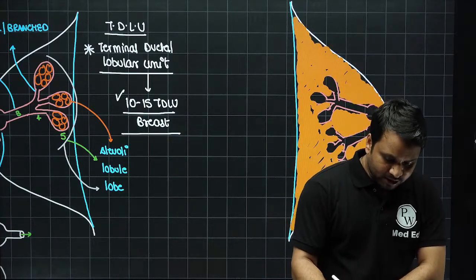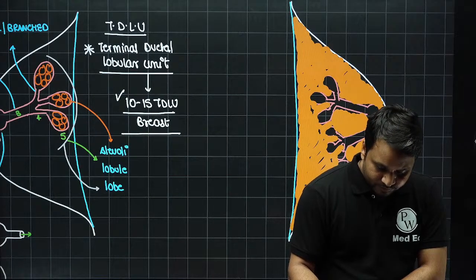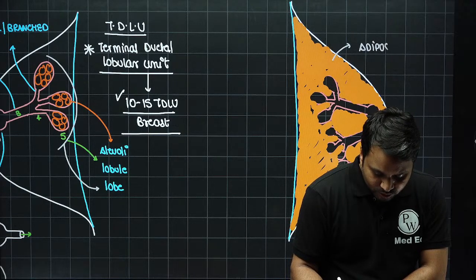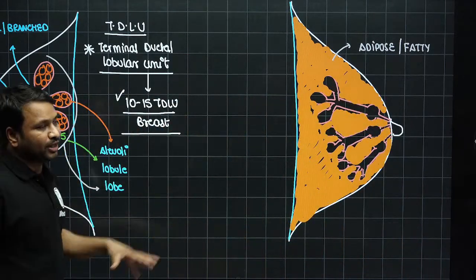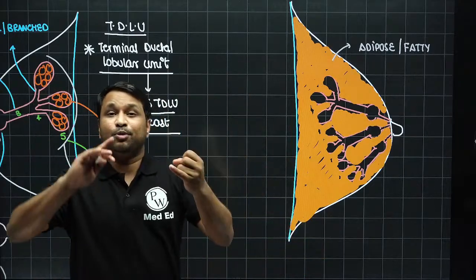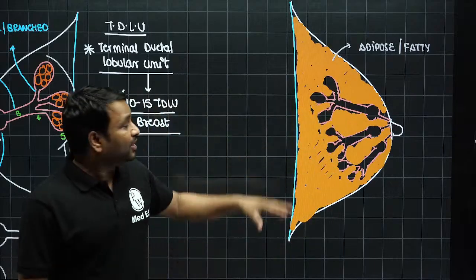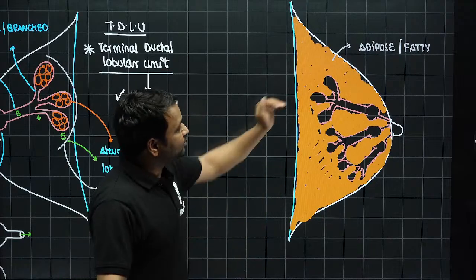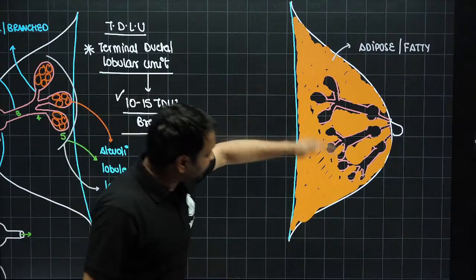Now, I hope everybody has gotten the idea. This stromal component that I have tried to depict in front of you is going to be your adipose tissue, also called the fatty tissue, right? The adipose or the fatty tissue is the major stromal component of the breast. It provides you with the support system. It provides you with the shape and contour of the breast. It provides you with protection to the glandular component. It provides the packing or the cushion material, so that it does not cause any interference between two glandular structures, prevents traumatic injuries, and prevents any further interaction between the two glandular components.